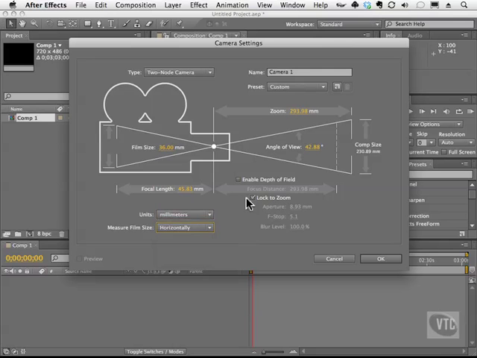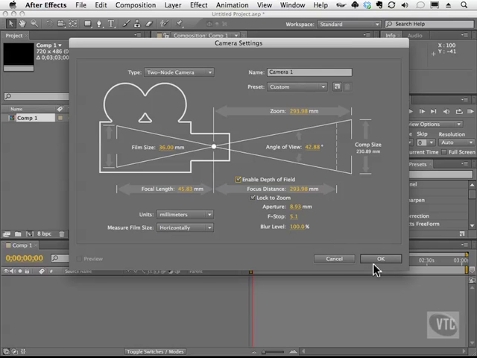So as you can see, you can really tweak the settings to get the real-world camera feel that you're going for. Likewise, you can also choose your aperture if you want to. So you can go ahead and enable the depth of field, and you can choose your aperture. And the aperture is pretty much the size of the lens opening itself. You have the f-stop, and the f-stop is going to pretty much be the ratio of the focal length to the aperture. And you have your blur level, and this will give you a natural blur, and you can just go ahead and scrub that if you like.